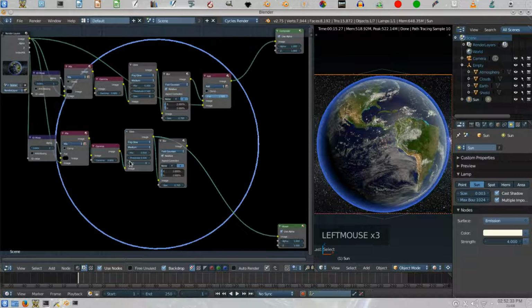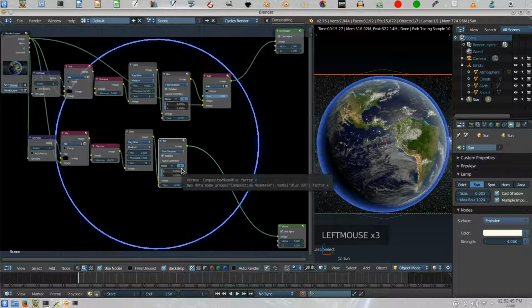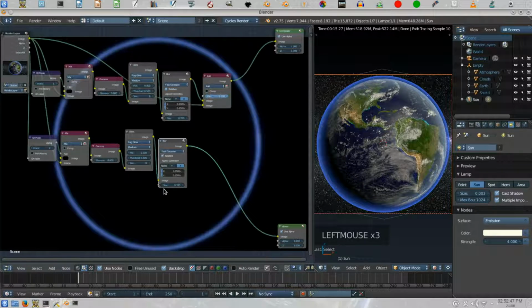The glow effect here, we could probably do a little bit more. I want a little bit more glow on this one. Make it a little brighter. There we are. And then finally, Shift, Control, left click the blur node, and let's go ahead and knock that down a little farther, to about 0.6. There you go.